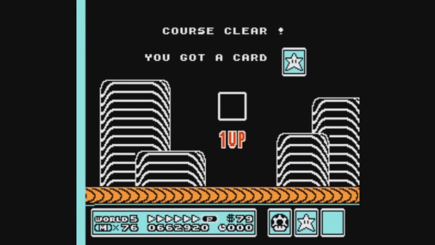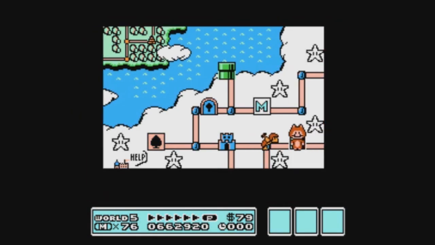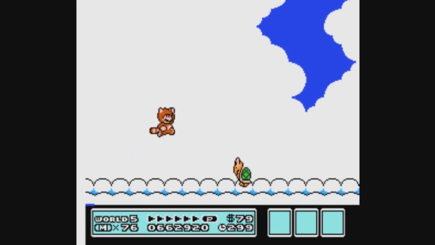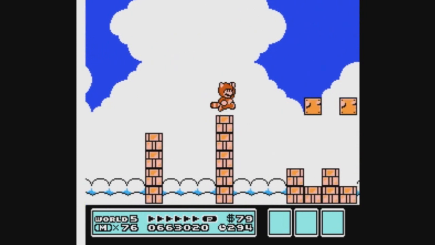There's another one up, 76. Not too far to go. You only need 23 more in order to max out the counter. World 5-6 down there is very tough. I'm going to skip that for the moment. I skipped the Mushroom House as well. I probably should go back for that.